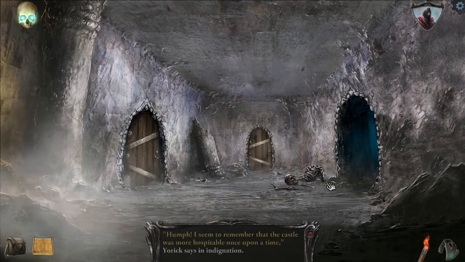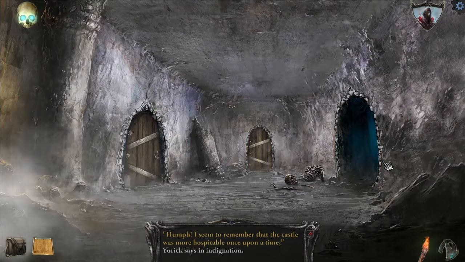Ah, the text box was still up. I seem to remember that this castle was more hospitable once upon a time, Yorick says in indignation.